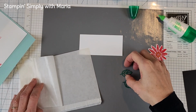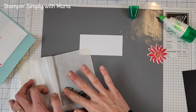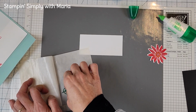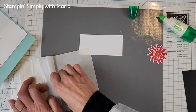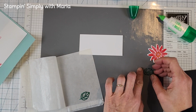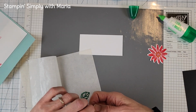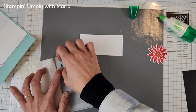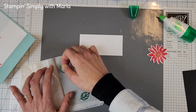I've had these for a very, very long time. I'm not even sure if you can still get them, but I thought, I have them, I should probably use them. But I like them because you don't have to die cut them. You can just die cut your pieces and then stick these on top. I mean, you could use glue, but since my glue press is not working, I figured I'd use this instead.